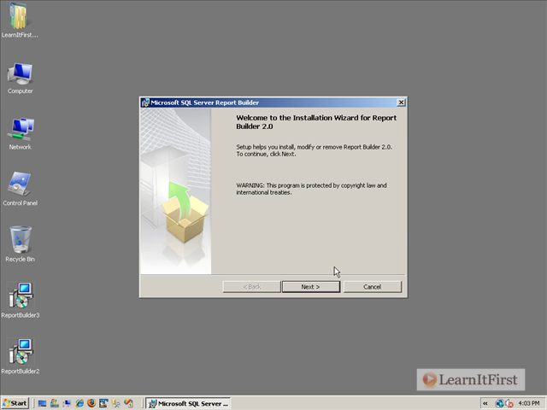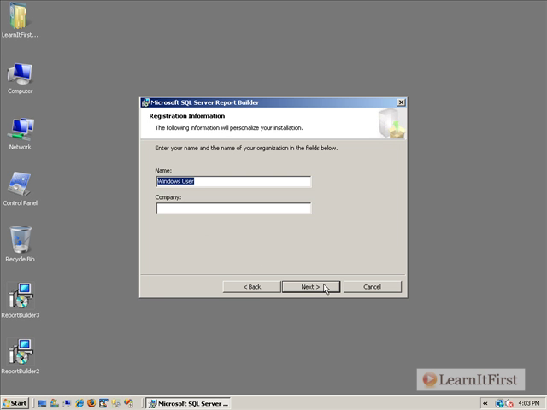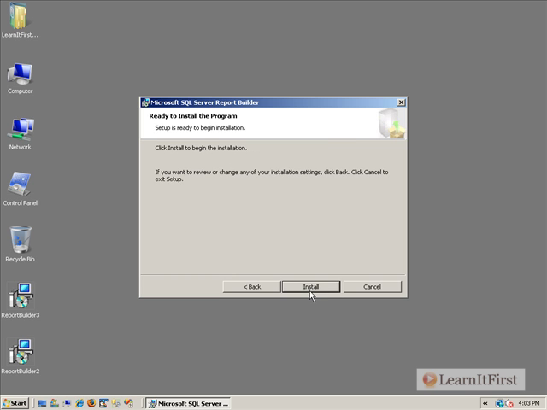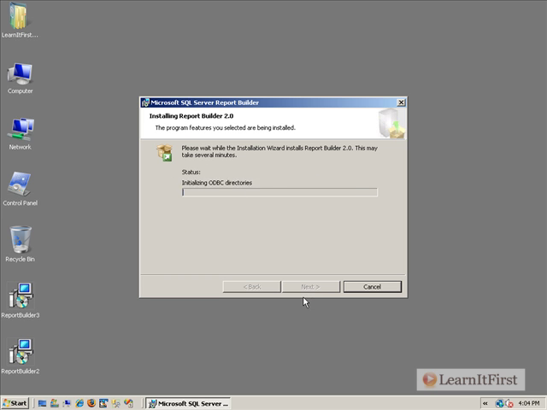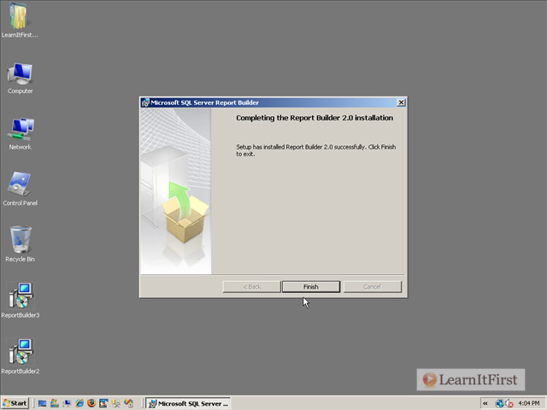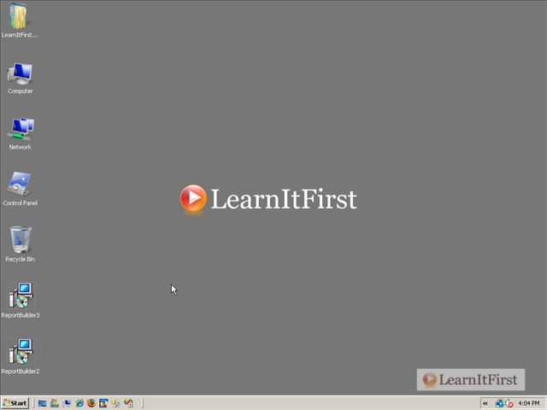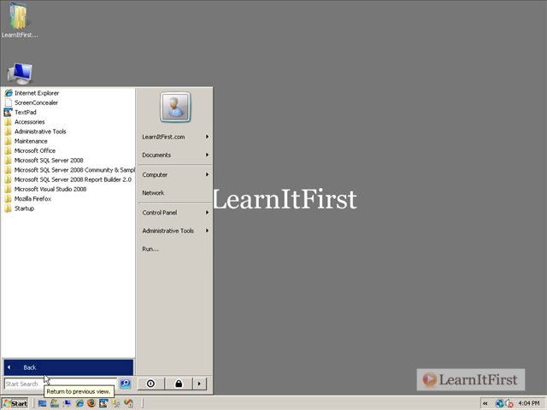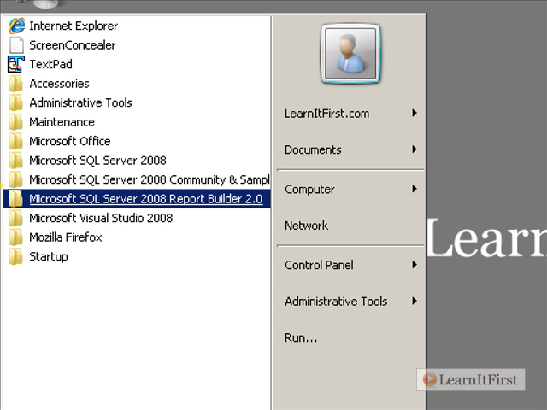So let me go through and just install this. This is a separate install. Go ahead, leave this alone. I don't really have to change it. It's going to set the defaults for me to be what I want. I haven't changed my Reporting Services default. Again, this is not the course for learning installation, configuration, all of that kind of stuff. Sort of out of the scope of an Analysis Services class. But I do have my Report Builder 2.0 set up. And you see it actually now in the start menu being listed.